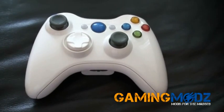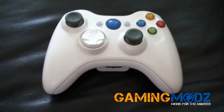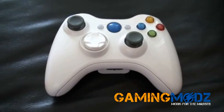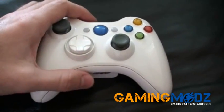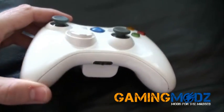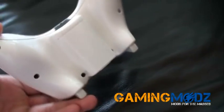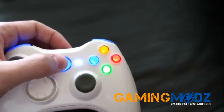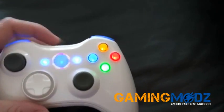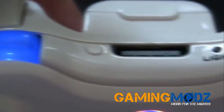I'd like to introduce the piano white controller and explain to you the difference between this particular white one and the silk controller. This controller is actually smooth and glossy. As you can see, the reflection it gives off on all sides of it. It also illuminates. You can turn on all the buttons. As you can see, the bumpers illuminate blue.